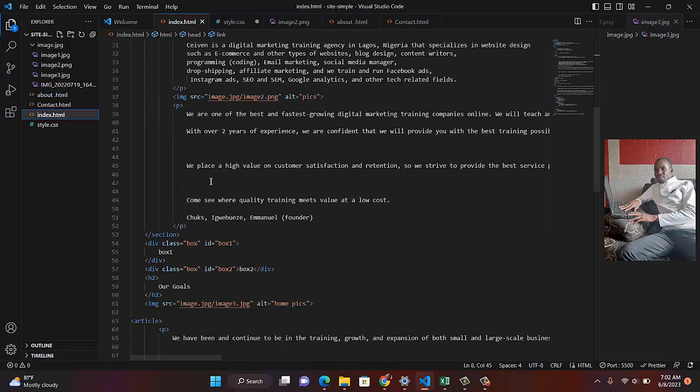These are the paragraphs we have. Then let's just scroll to H. This is our H2. Also, under this H2 are goals. You see our goals, right? If I add color to this H2, every H2 on this website will have the same color. Why? Because the color applied, you didn't separate it. So for you to separate, you make use of class or ID.